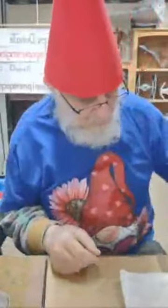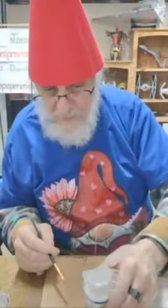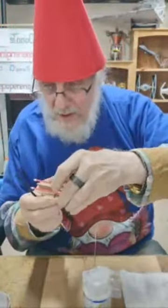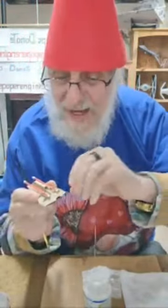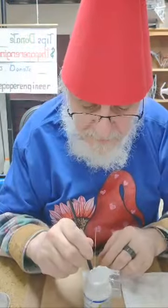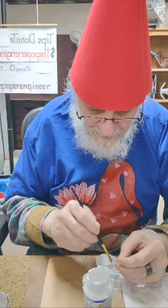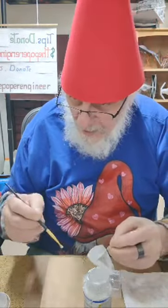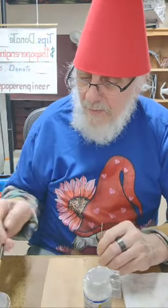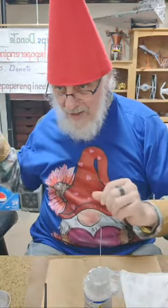Okay, well, I need to finish painting these. And this one is not built yet, so I can't paint it, but it's getting closer. And acrylic paint is, drink some water. Yep, okay. Yeah, I gotta stay hydrated.